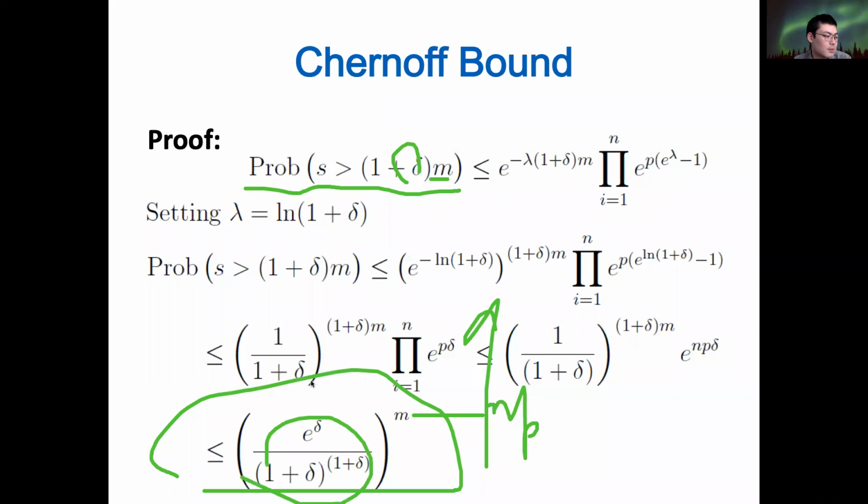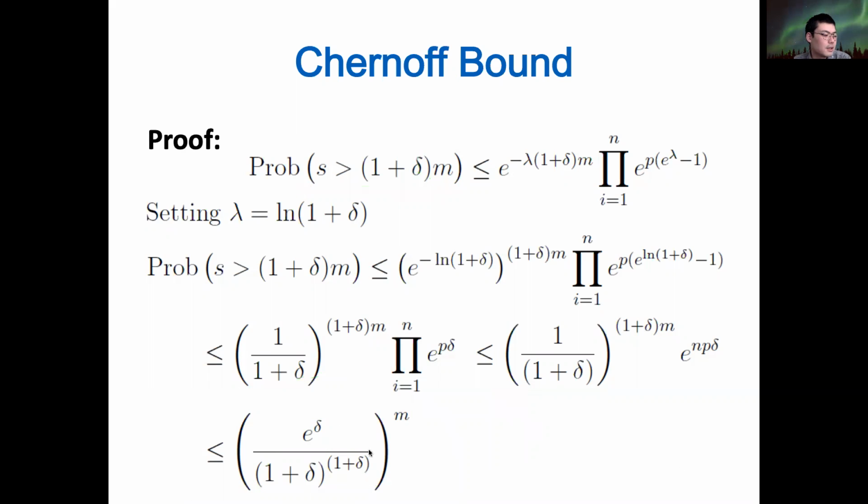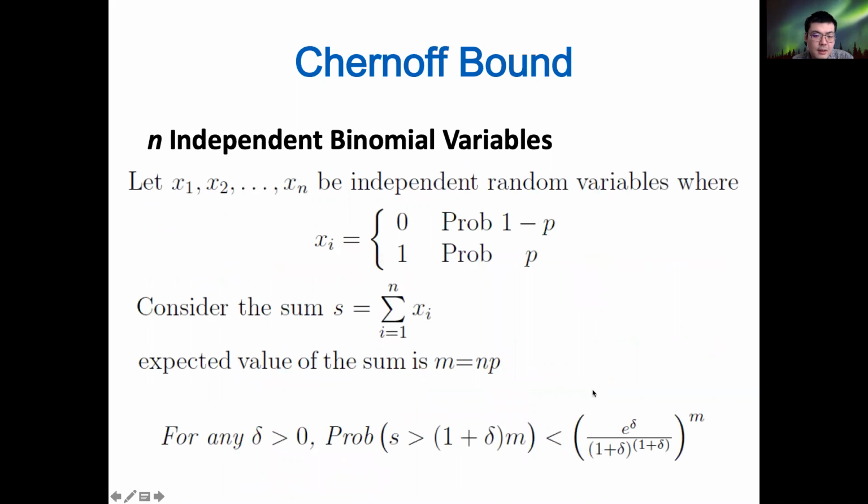These are constants because you will give some desired delta like 10% or something. So this will be constant. Okay. But this constant here is not easy to understand. So we'll do some simplification to make it easier to comprehend. Okay. Yeah, so this completes our Chernoff bound proof, where we want to show this for delta larger than 0, so that we are on the right side of the mean. Okay.